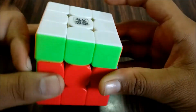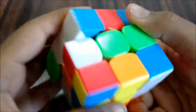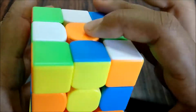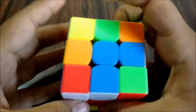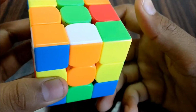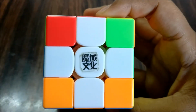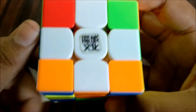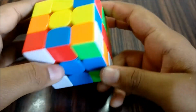So yeah, let's just scramble up the cube. Okay guys, so you know that I've done a hand scramble now, and as a revision for the previous step, let's just do the plus. Alright, good. So we are done with the plus now, and I am really happy I have a better camera today, so I'll be able to show you the videos better.